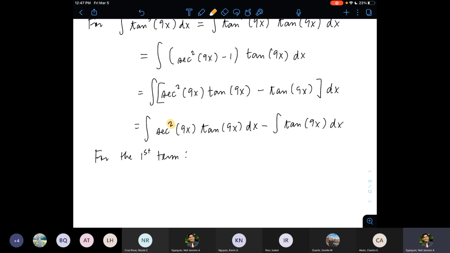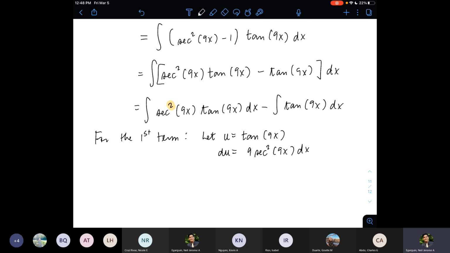you see here that secant has an even power. So that means we can use asterisk number 1. Again, that even power for secant, from there we can isolate the secant squared, and that will be our preparation for du, right? So which is the same substitution as we did from above, right? So here we can let u be equal to a tangent 9x again. So du will be 9 secant squared 9x dx.